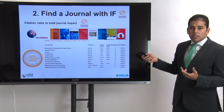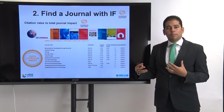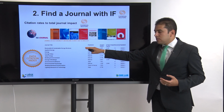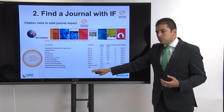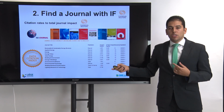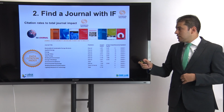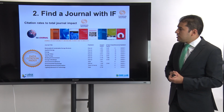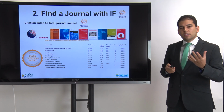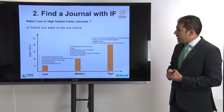This is an example that I am using. This is in my lab. These are the publication journals that I am looking at, and I created my own list. I always make sure that the titles are written, the publisher, I need to know who is the publisher, what is the impact factor, and I'm always updating that. So by this I make sure that the journal is ranked in the Science Citation Index and the ISI Journal Citation Reports under Thomson Reuters, and then I can be sure that it works to publish here. Make sure you are always having a publication with impact factor.